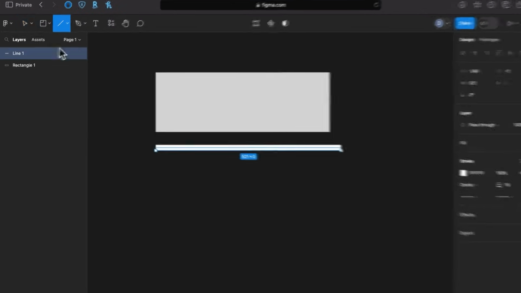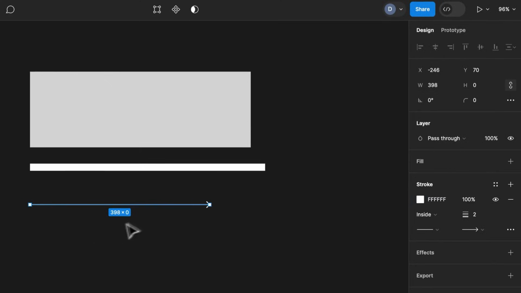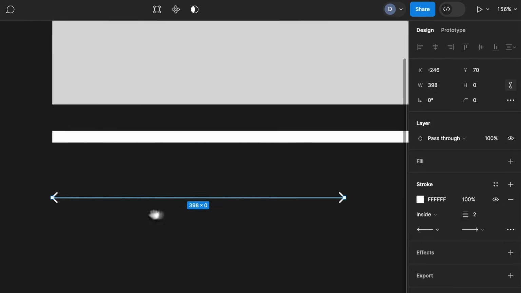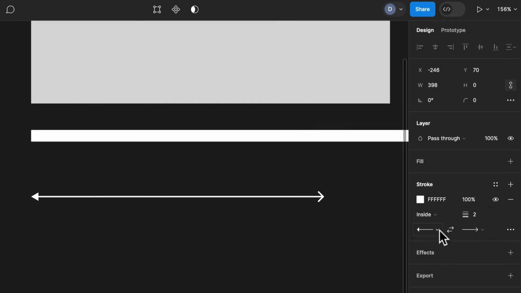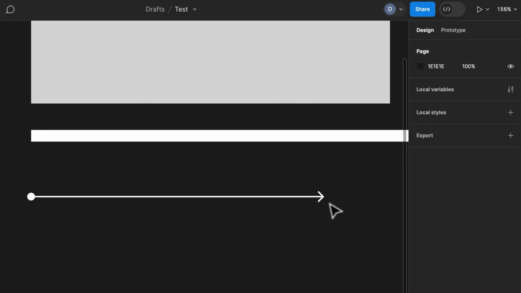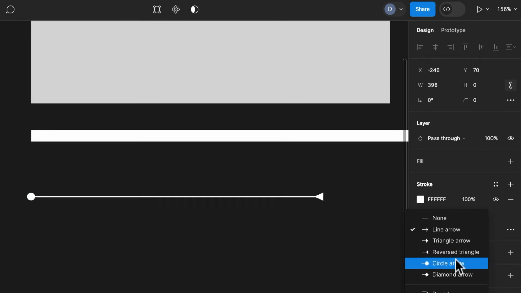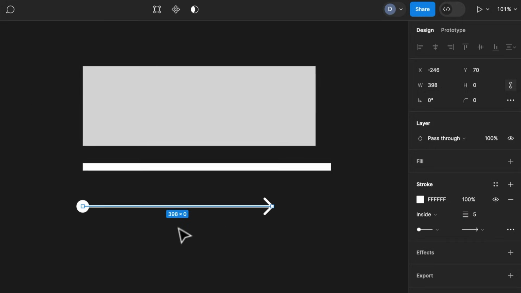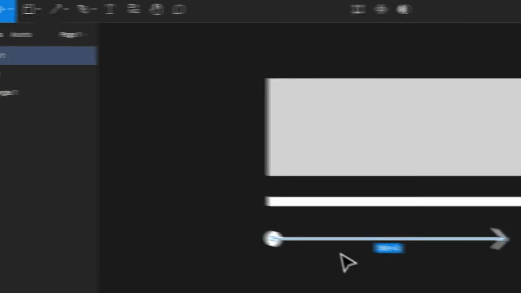We have arrows. Shift L is going to be your arrow. I'm making them white so everyone can see. The arrow tool allows you to draw one-sided and two-sided arrows. You can customize the tips or caps of the arrow's endpoints. So you can come in here and say that this is going to be a double-sided arrow, or you want to draw a point like that. This is a great way to do it. And there you go. That is the arrow tool.